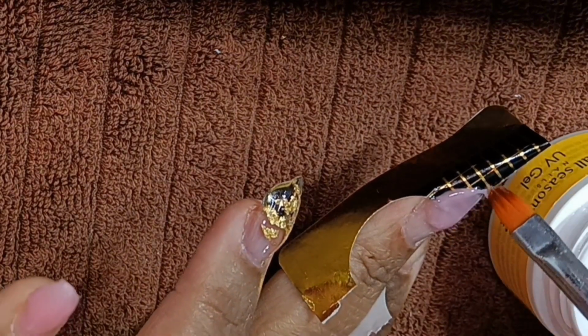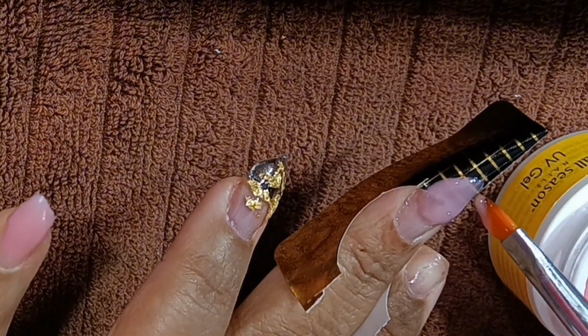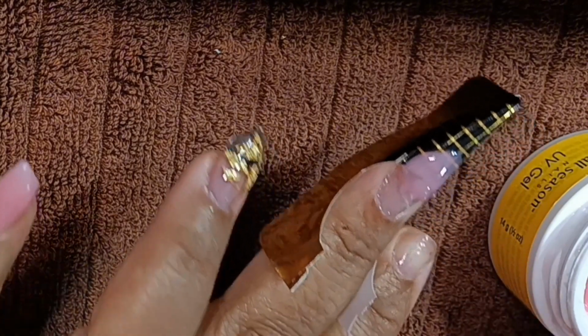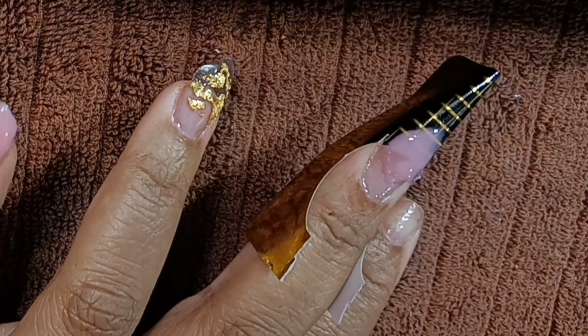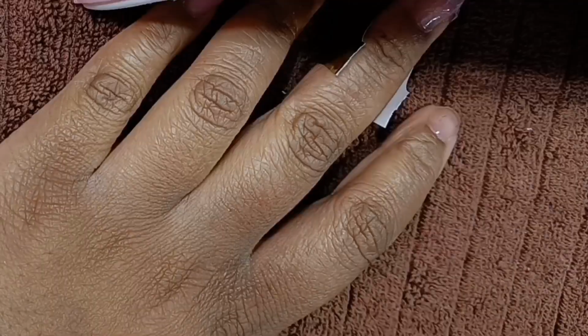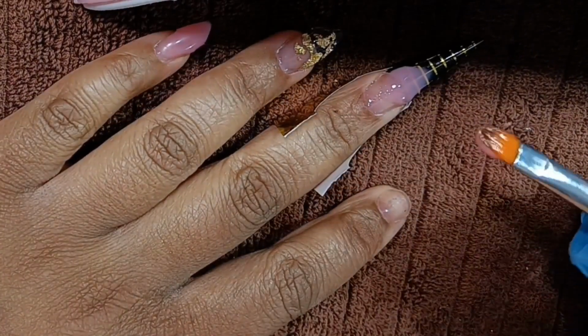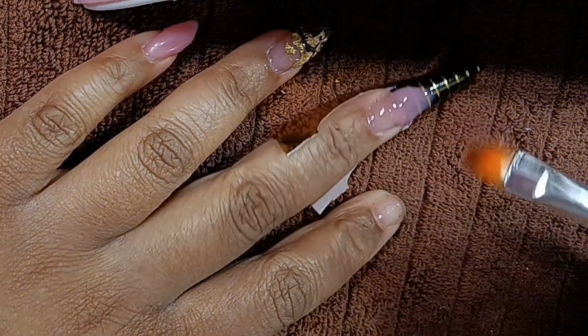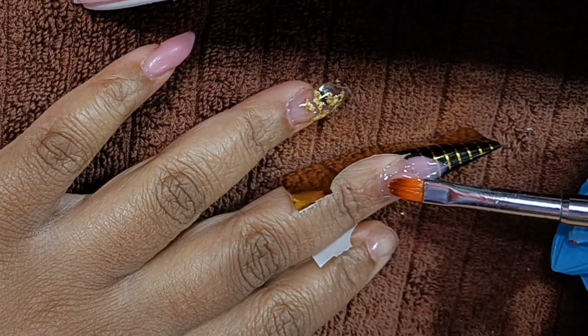So I chose to do other fingers with this pink hard gel instead of using the clear, because it's like, why waste the clear? I could use the pink. But anyways, so this technique is working for me so far. I am just putting some to make sure I get on the nail and on the paper form, and then I'm using another bead of gel and I'm going closer to my cuticle area.